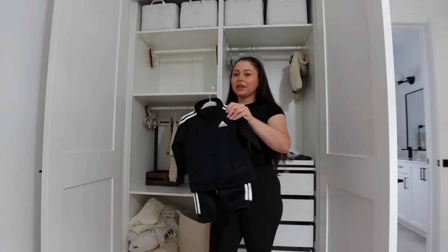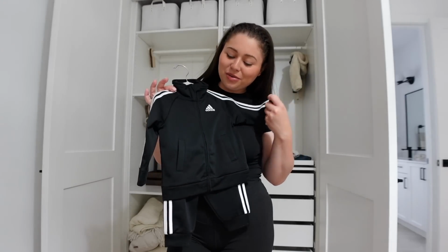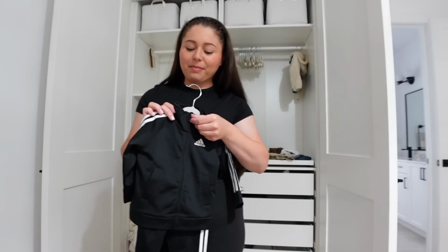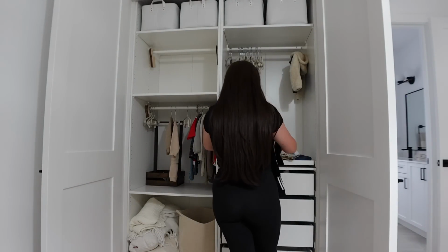As you can see here, I already have some stuff that I put aside. So I keep these bins in the basement, storage bins, and I usually vacuum seal these clothes, but I just want to clear up his closet so that I can fill it up with only the stuff that fits. This is something that Kylo never got to wear, which sucks. It's the cutest little tracksuit, but I'm definitely keeping it for another baby, especially because it's gender neutral. He's so cute.